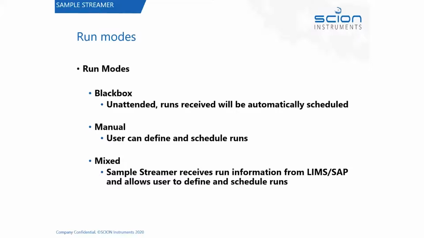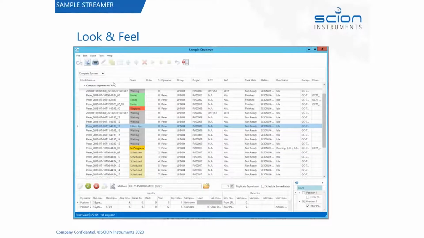And when you start to do that, you run in a more mixed mode where your user is entering manual samples and you have your LIMS entering samples into the system as well. All of those samples will be available to be seen by the operators. So when they open the sample queue, they can see everything that is going on. They can see what's already scheduled, what's come in from the LIMS, what they have manually entered. All of that detail is available on one page for the manager to overview and make sure he's getting the best efficiency and throughput from his laboratory.